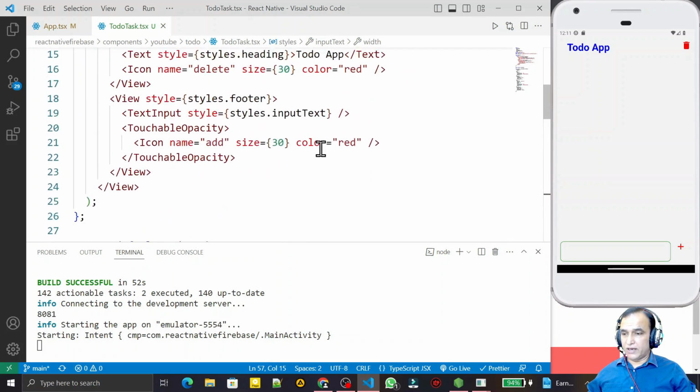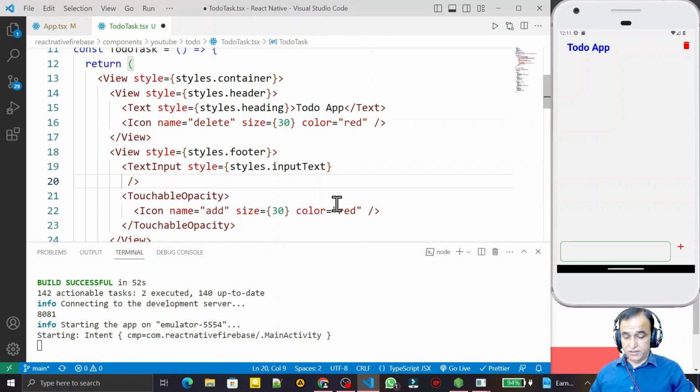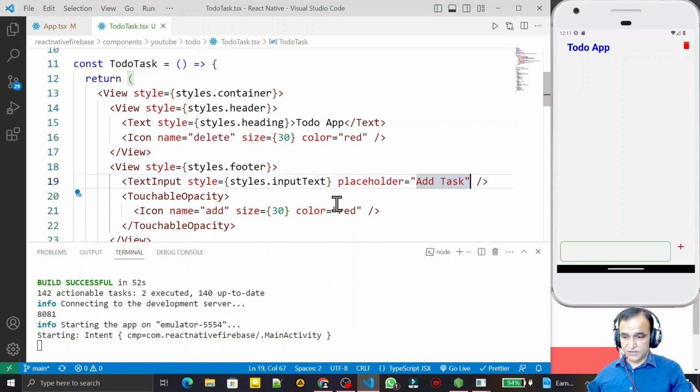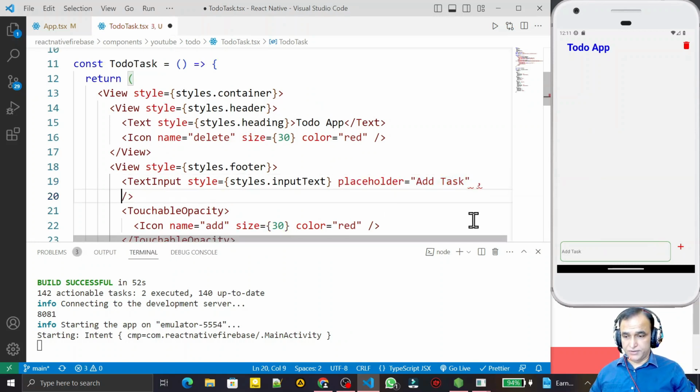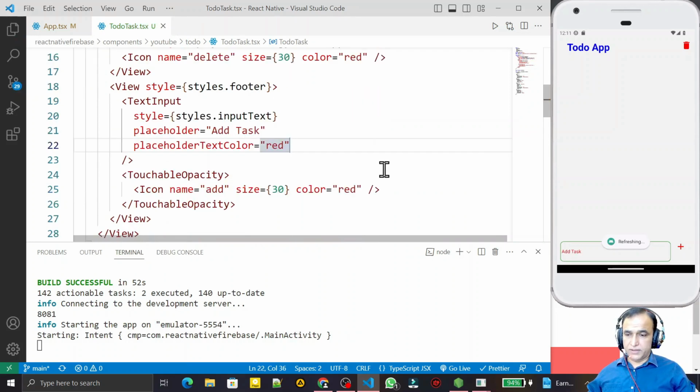Now I take icon also, and I need to provide some extra information to input text, so like that I need input text is here, I need placeholder, I say the placeholder is add task, save this. Then I need in this add task I need placeholder color, so I say that color is red, save this, yeah, it is coming now.